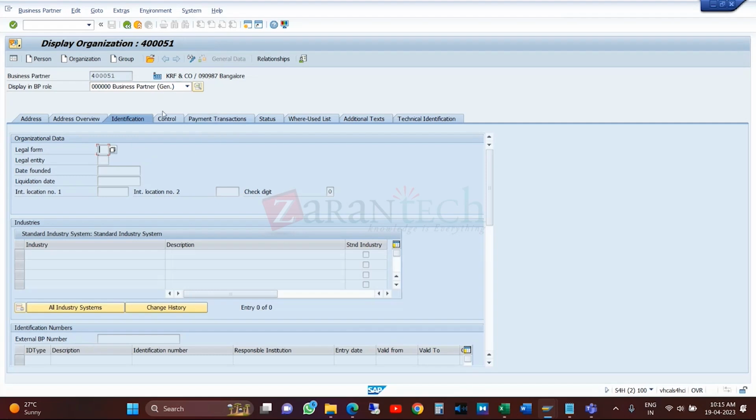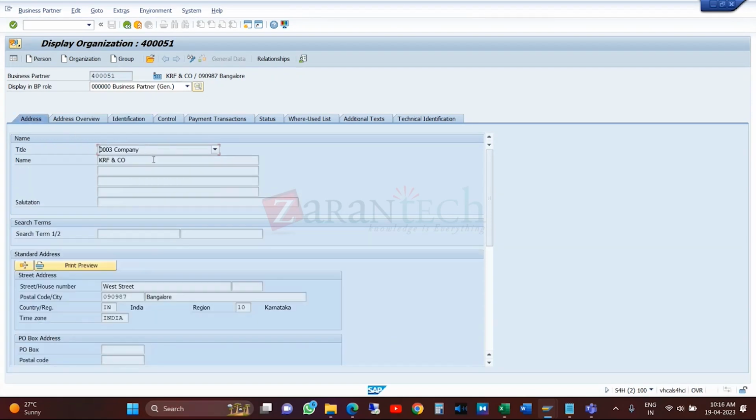Yes, because the same master data can be used by different departments, like CRM, customer, supplier. They can use the same window. HR also can use this one. In that case, legal form can be applied. It's not related to the sales transfer directly here, because the BP is common for different modules. Some of the fields are only for the other modules, and we need not use them for customer master data. I'll come to that later. I'll show the configuration and explain some more things. I'll note your concerns and reply to that later.